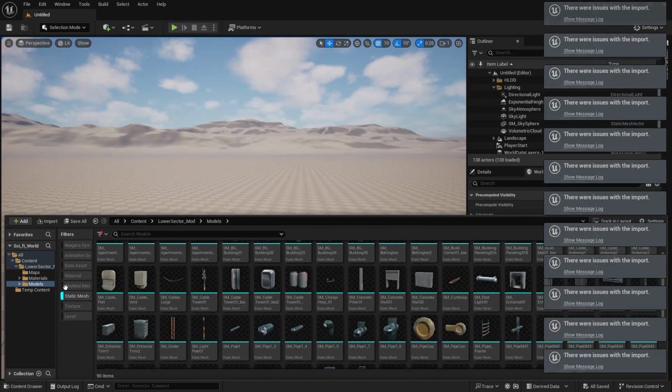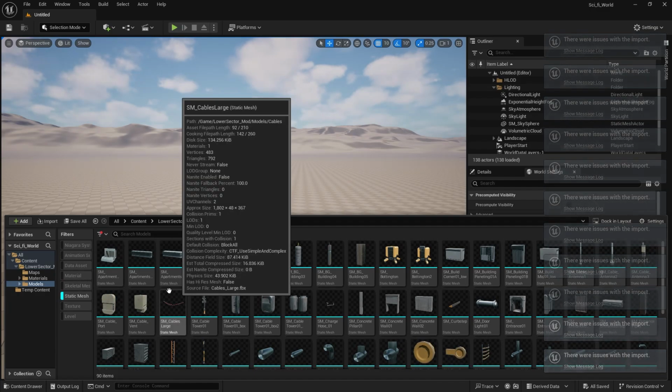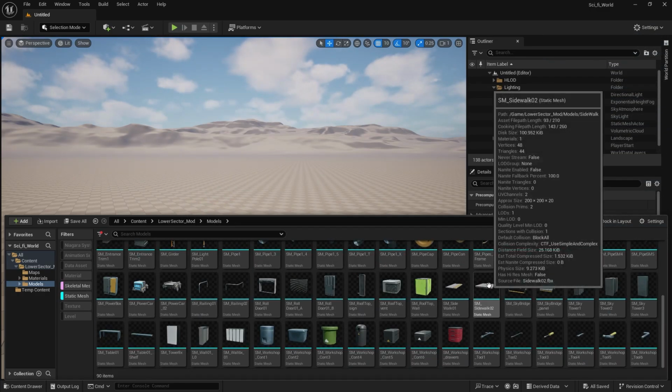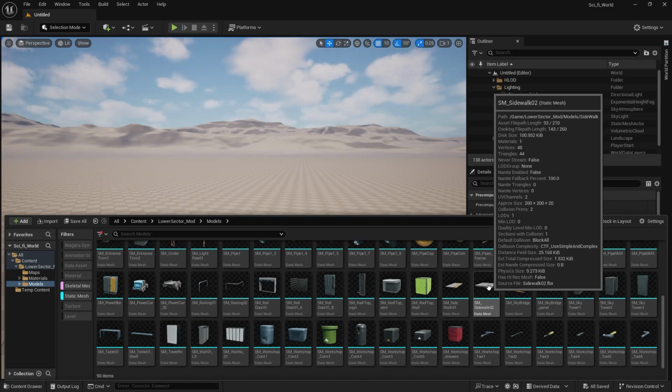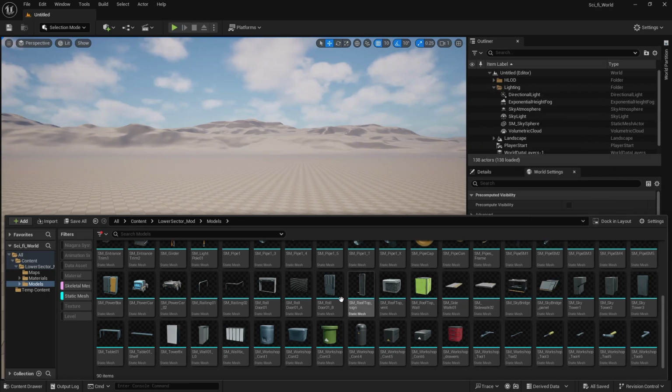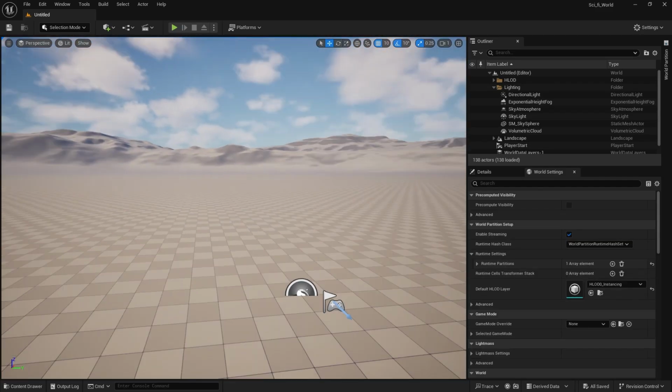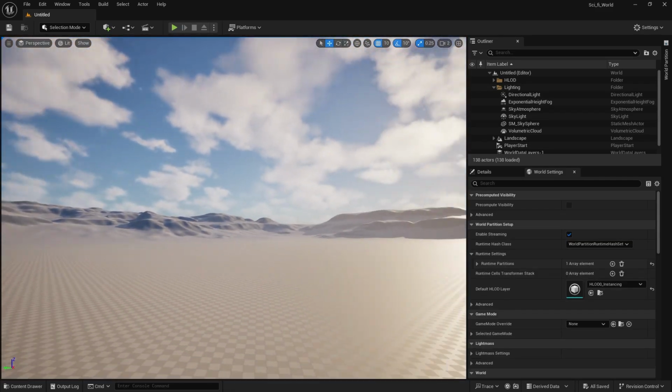And if I come to skeletal meshes as well, we have some skeletal meshes as well, and there are a lot of assets. These are actually modular assets, and modular assets means that you can build any kind of world you want. They are modular, so you can create a really beautiful world from them. That's kind of great. But you can see we have this open world in Unreal Engine, and we're not using this open world.